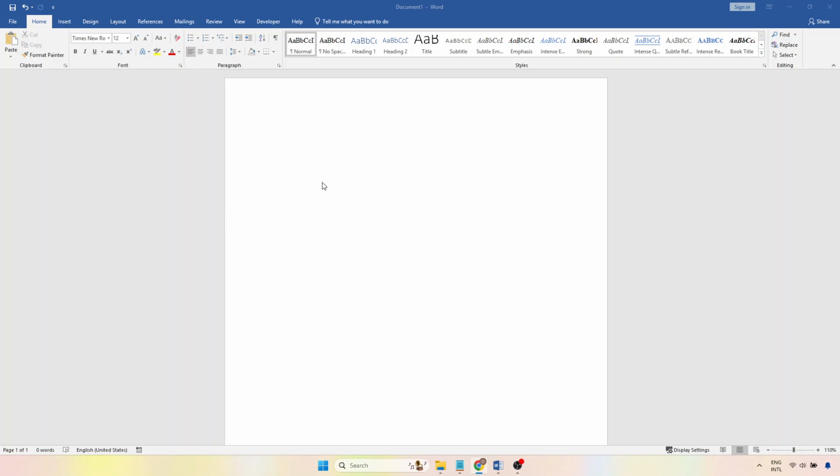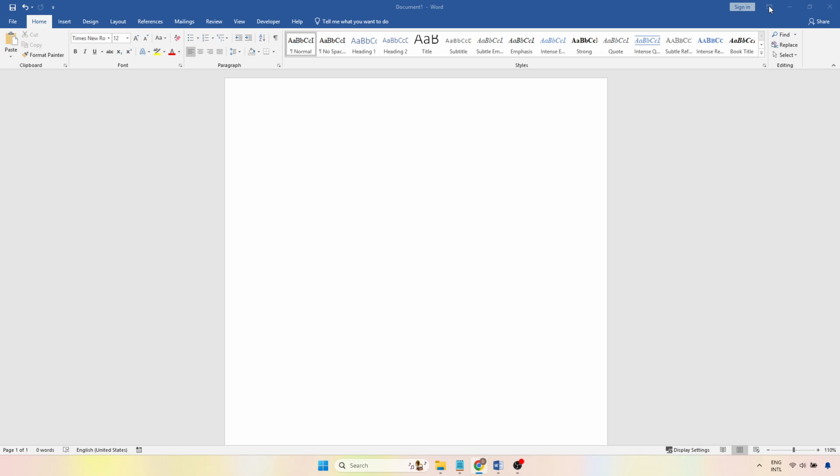In this tutorial, we will explain what the ribbon is and how you can control how it appears while you work. The ribbon is the set of toolbars located at the top of the Word window. It is designed to help you quickly find the commands you need to complete common tasks such as formatting text, inserting objects, or reviewing documents. Knowing how to adjust the ribbon view can help you focus better and make more efficient use of your screen space.